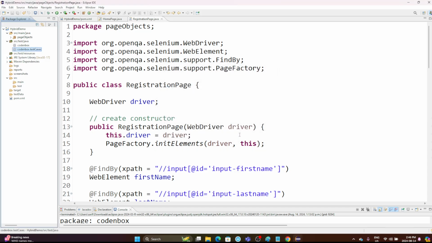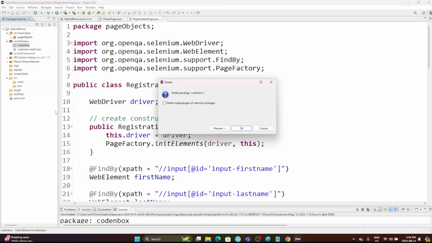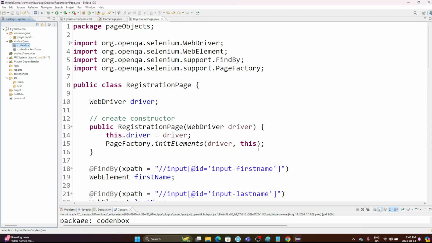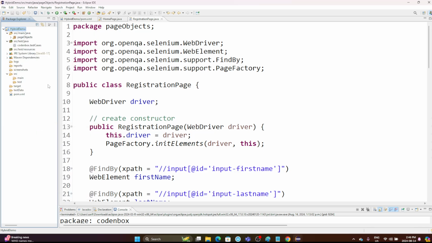Now you can delete the other one. Let's delete this one. Now let's refresh. Okay, so underneath this Codenbox test cases, this is our new package.